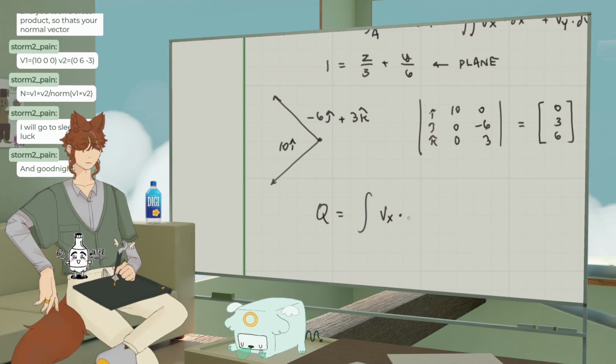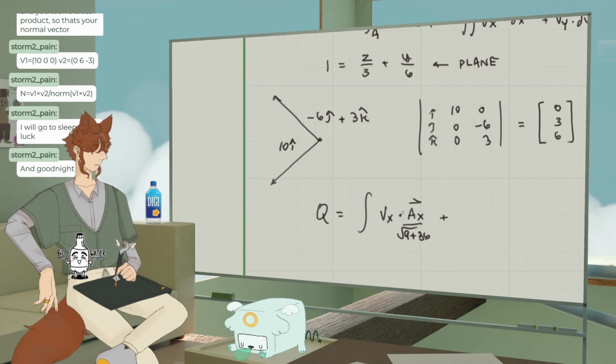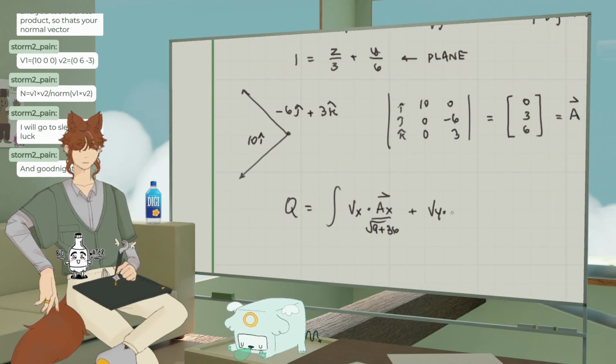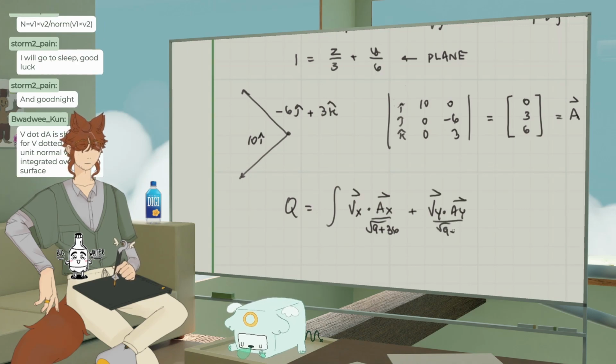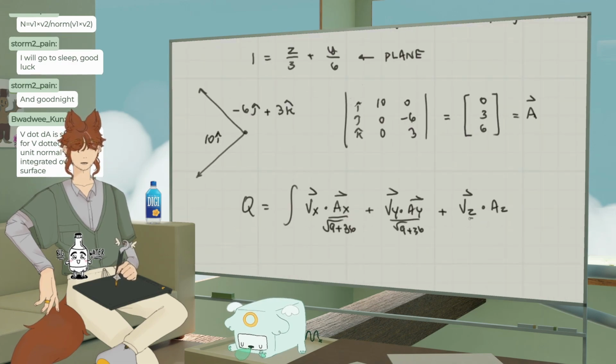Even then, if I normalized it, that'd be like Vx dot Ax divided by, what would that be? 9 plus 36. I guess I could just pull 9 over 36 out of everything. These are both vectors. V dot A is short for V dot with a unit normal vector. Okay, so it is unit. I think that's what was tripping me up, because I can't just shove a whole vector in there if I'm trying to say that it's little. Granted, that's kind of a dumb way of saying it, but you know what I mean.